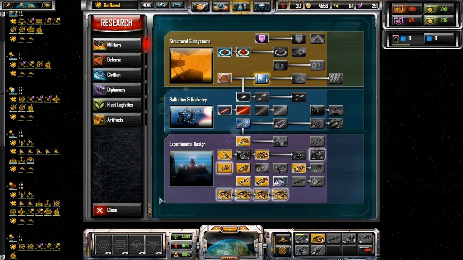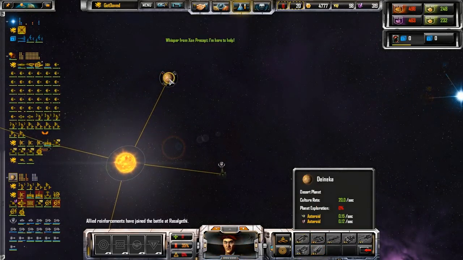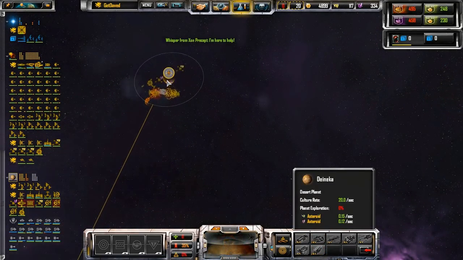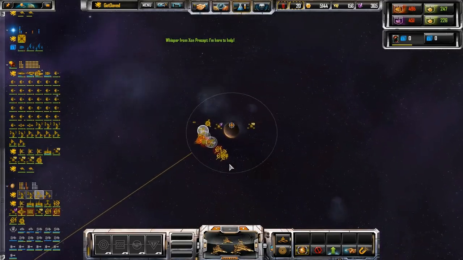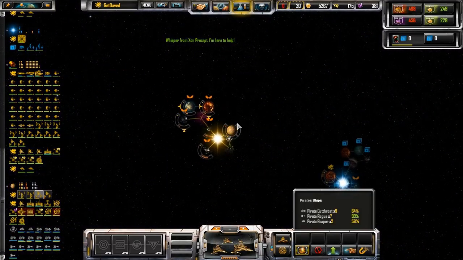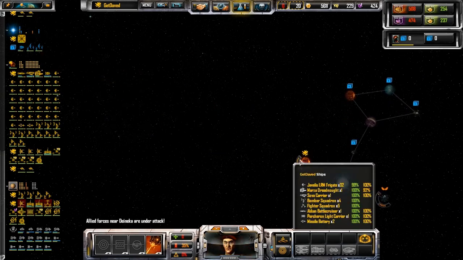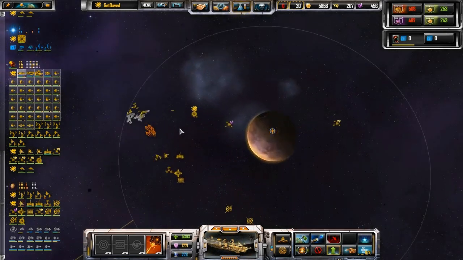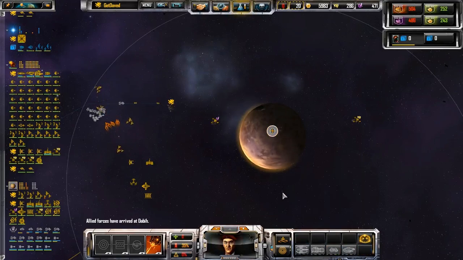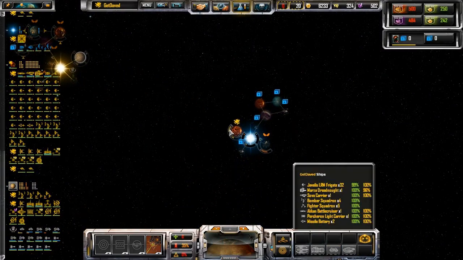Alright, could use some military labs, and I do believe I have just the planet for this. Allied backup has arrived. Wait. Squad leader here. What in the hell happened? I feel like I missed out on an important detail. Allied forces are being attacked. We're underway. Well, let's get back there. Yeah, I always wondered what happened to those pirates. Okay, well, let's restore that colony real quick.